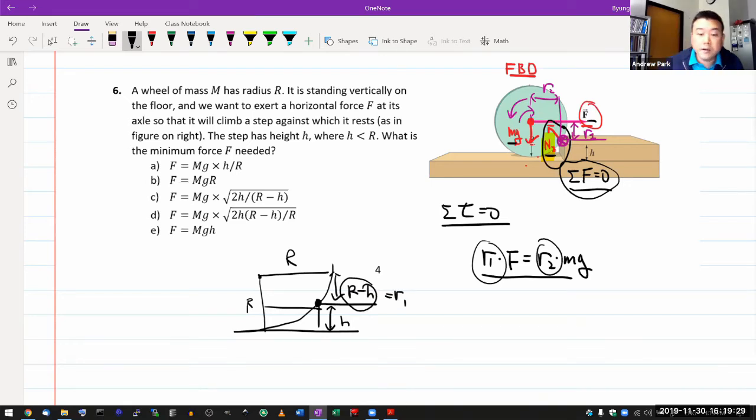Wait, that takes more work. Level arm for gravity. This R1 is the level arm for the applied force. And that's easy because with these vertical distances, I have R minus H giving me R1. That's the level arm for applied force F. I'm done.